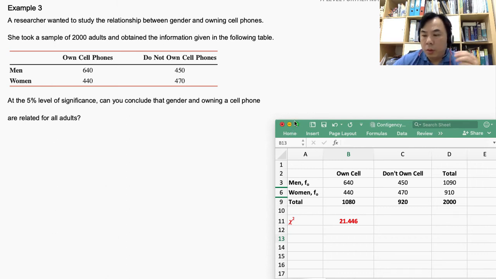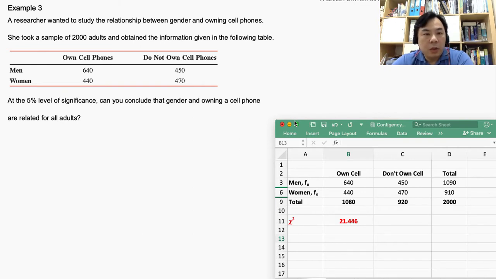Right, welcome back to our other example of analyzing using chi-square hypothesis test, through the applications of contingency table. Right, now the purpose of using contingency table is to analyze whether there's any relation or correlations between two attributes or two variables, or whether the two variables are dependent or independent to each other.